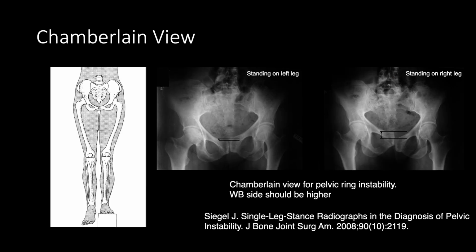This is the Chamberlain view. So they're going to be standing on a block and letting the pelvis drop here, so you kind of get a good view for any type of instability, particularly in the pelvis if you're suspecting pubic instability here or some sort of instability in the SI joints. You can see this on the Chamberlain view. So they'll be standing, and that allows the leg to kind of drop and separate here as needed if it's unstable. So that's a specialty view, not usually seen too often in most practices.